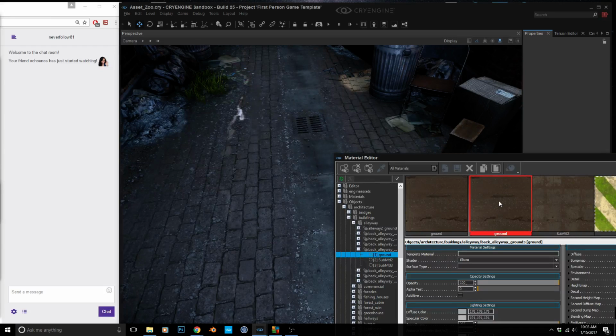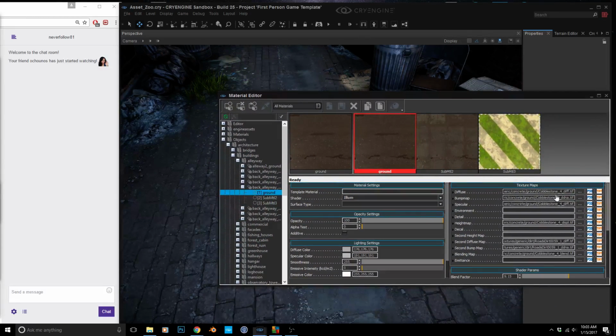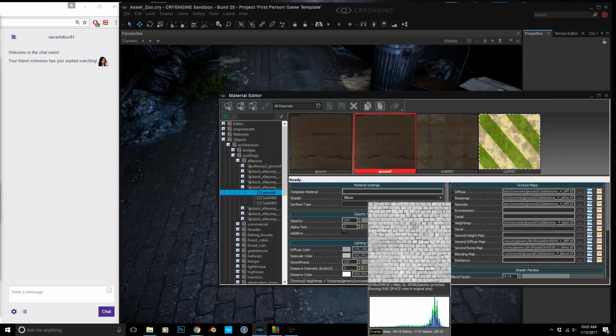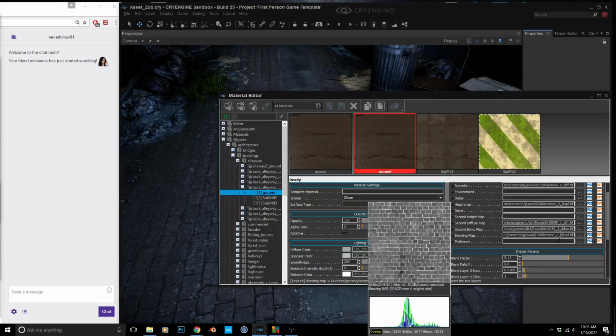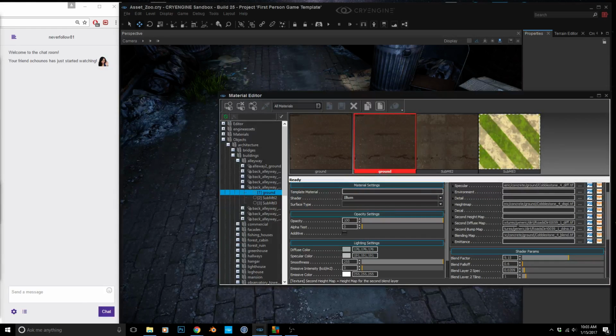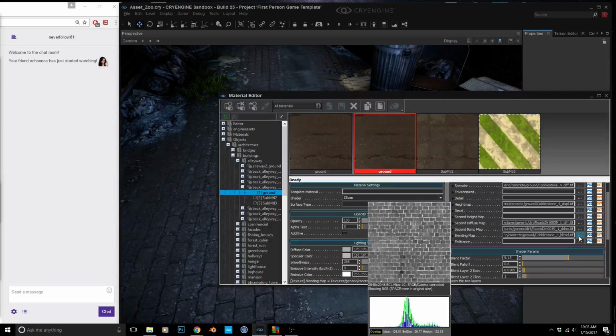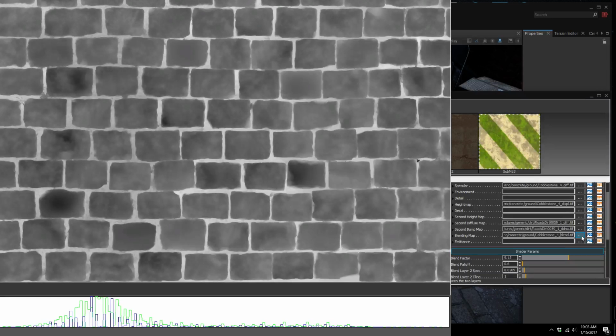The way I've set this up is, in the materials there's the main one with its height map, and also the blending map. I can make this bigger.